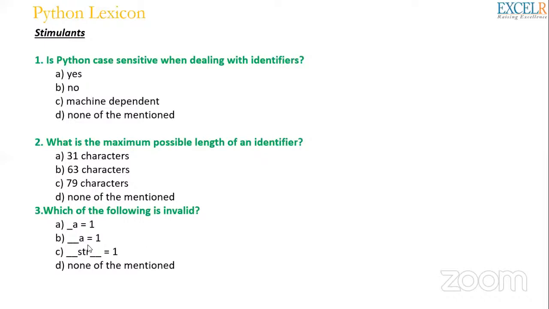If an identifier starts with a single underscore, it is a private variable. If it starts with 2 leading underscores, it's a strongly private variable. If it starts with 2 and ends with 2 underscores, it's a special name. So all the 3 are valid. So option D is the correct answer. None of the mentioned.